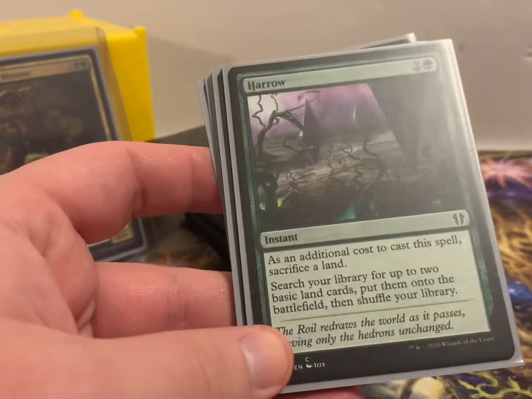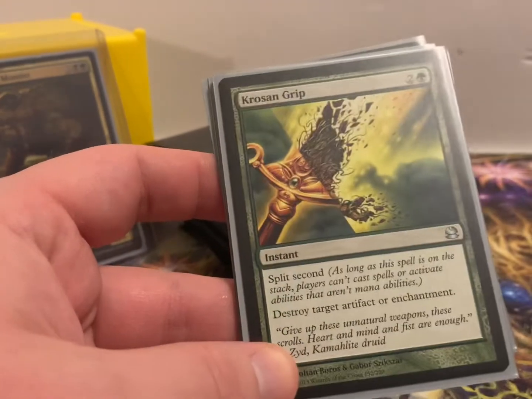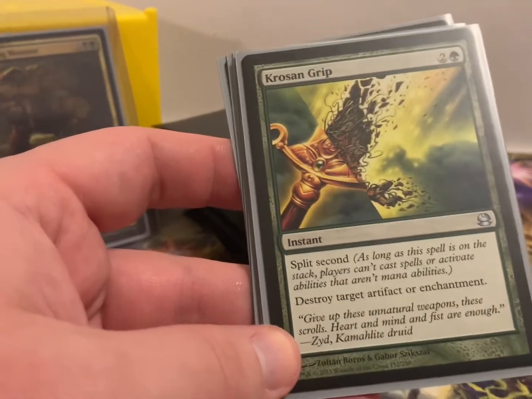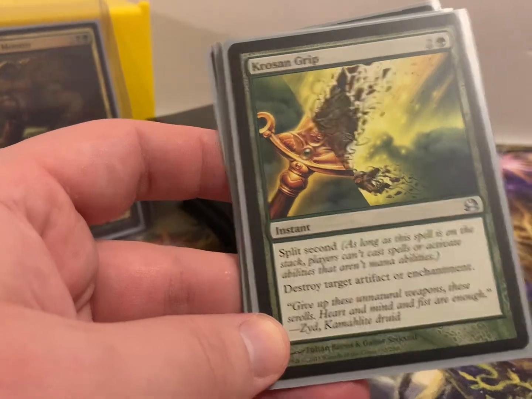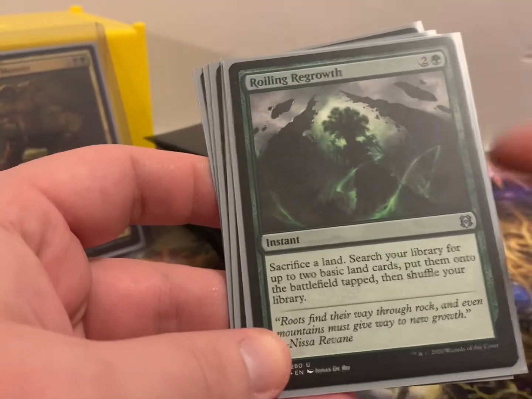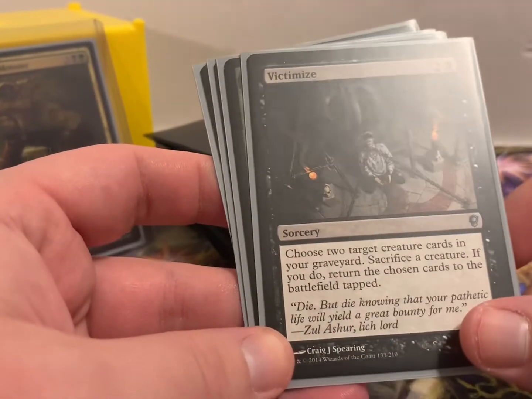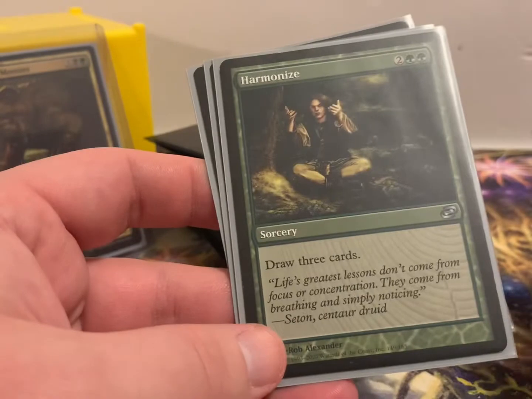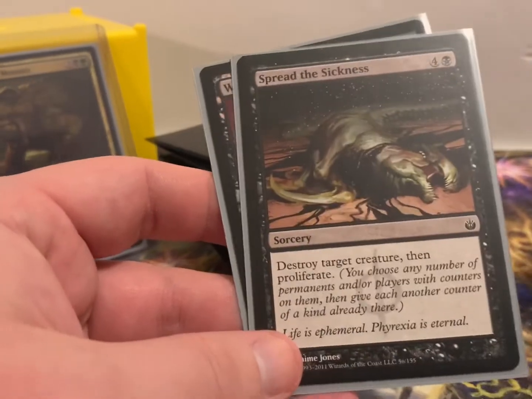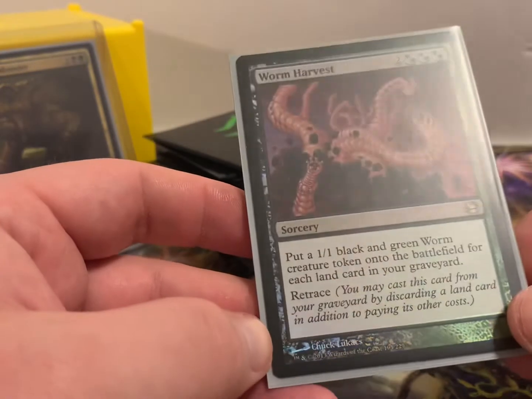Entreat the Dead. Harrow. Get some land. Harvest Season. Get some land. Crop Rotation, Grip. Pretty good. Prey Upon for removal. More removal also from Rolling Thunder. Regrowth. Get more land. Victimize. Get a creature back out if I want it. Harmonize. Spread the Sickness, and Warm Harvest.